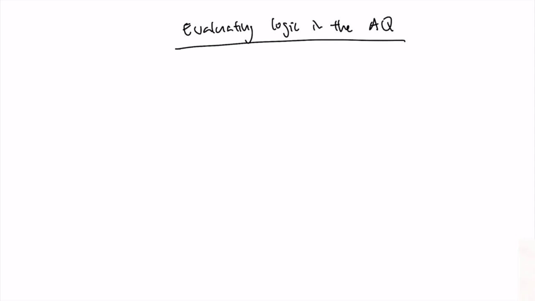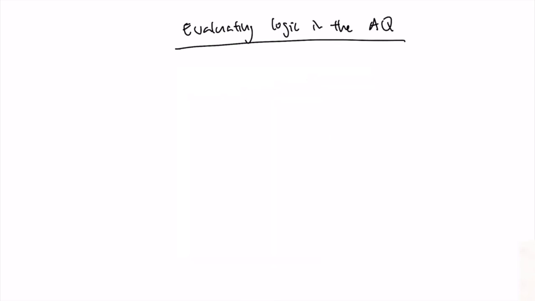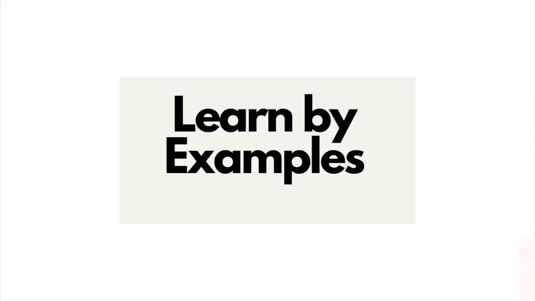So, one of the main things that I discussed in the previous video was how evaluating logic in the AQ can give you a more balanced AQ and hence a higher mark. With some help, this will be very easy to do, and this video will be the first of a series of videos on how we can evaluate logic in the AQ. What I will be doing in these videos will be to go through various examples of how logic is evaluated and explain to you why or how we do that using the examples as a premise. So, let's begin with the first example.